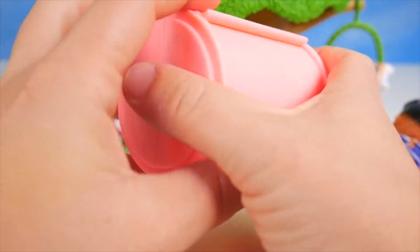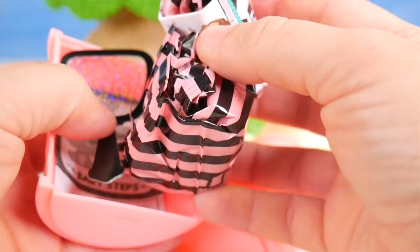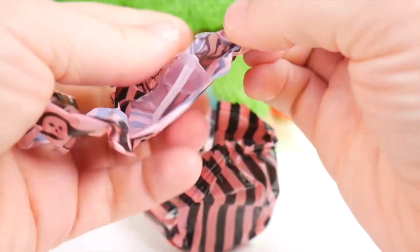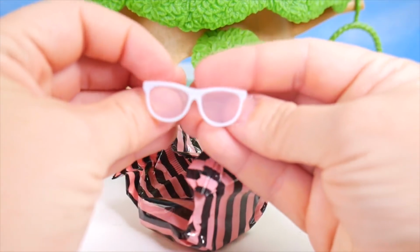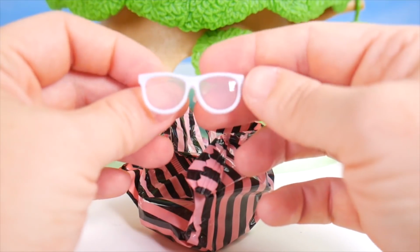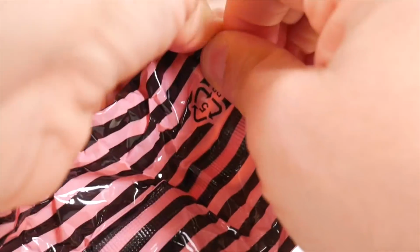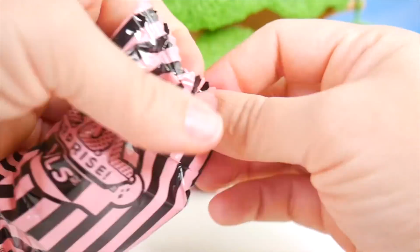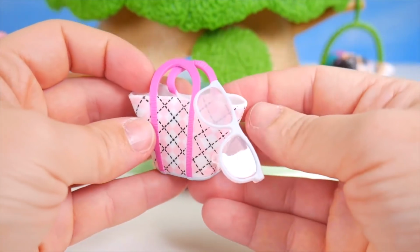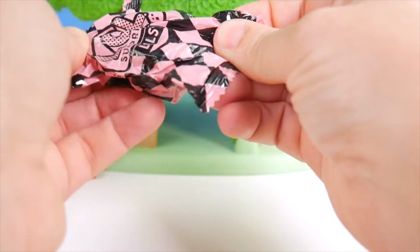This is such a special surprise for today because we didn't know there was going to be someone new. I can pull this off. And there we go. Our surprise is inside. Oh boy. It's like finding a treasure or something. But it'll be a new friend. Wow, look at these sunglasses. Or maybe just regular glasses because they're not really shaded in the lens. Really soft light blue color. Those are so pretty. And then I just want to check out what's in here first before I get to the really important part. Look at this bag. That is super pretty. I can kind of hang my glasses on the outside of it. Adorable.